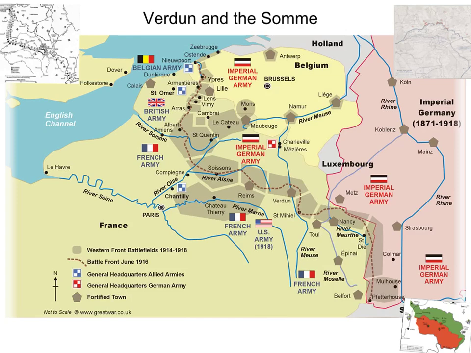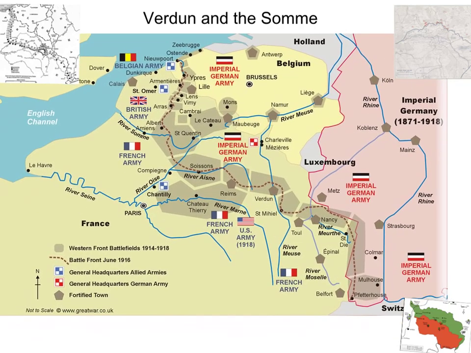So, getting back to our two battles again: Verdun and the Battle of the Somme. I'll bring up some maps to highlight some of the things about these two. Again, we focus on these because of the massive number of casualties, and these were sort of the last two big battles with such massive casualties. They had to change some tactics. There became a realization that this just wasn't working.